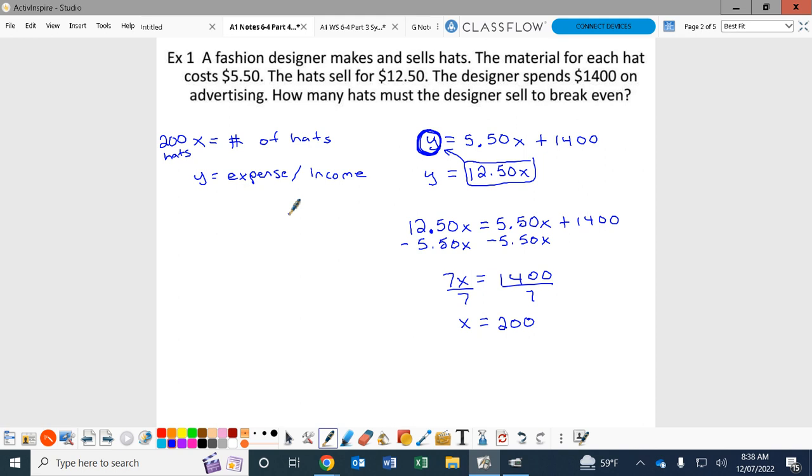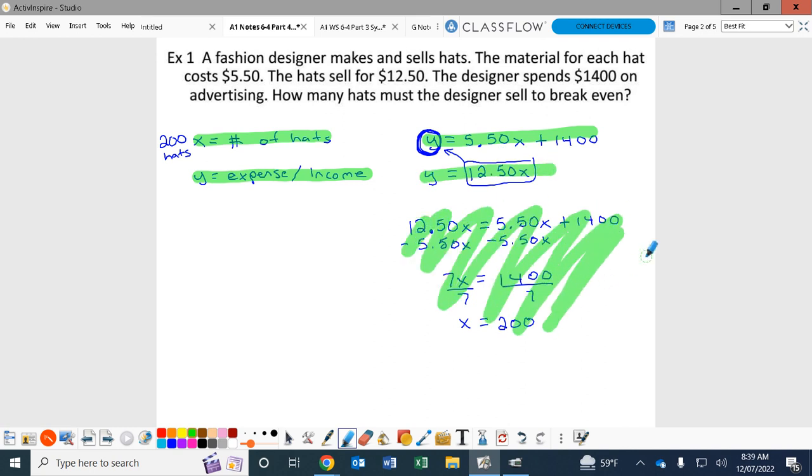So when I'm doing these problems, this is going to count for 1 point. This is 1 point. This is 1 point. This is 1 point. Because there's only one equation, this is going to be worth 2 points, and the word answer is still going to be worth 2 points. So what is the answer to the question?